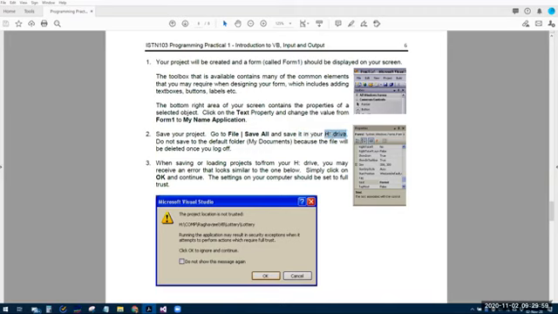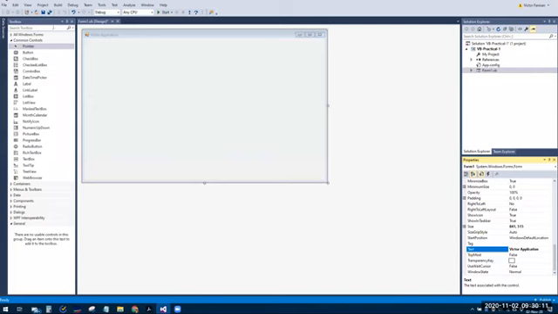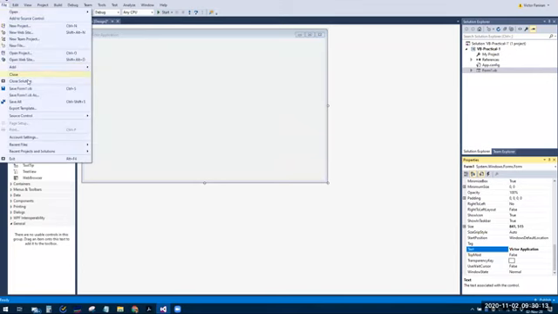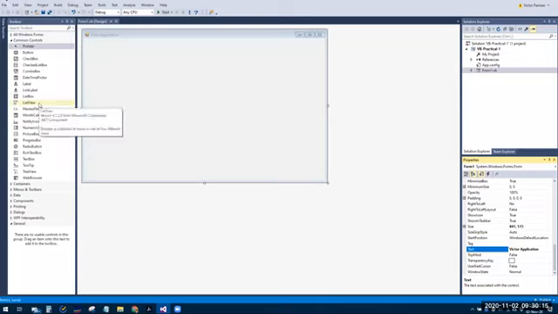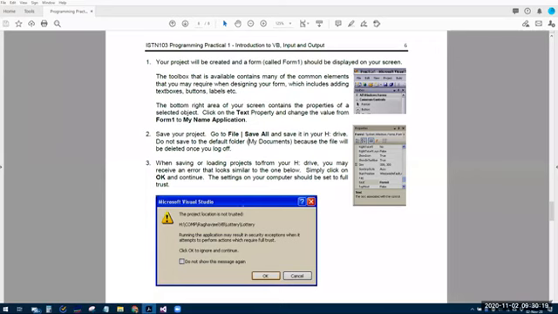Then you can save it in the H drive. But if not, you can just save it anywhere on your personal computer, especially if you are studying from home. So File, Save All. Okay, I've done that.